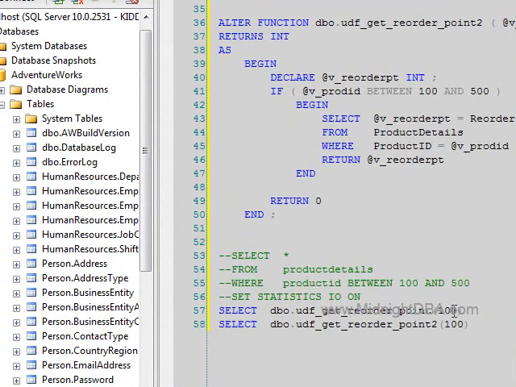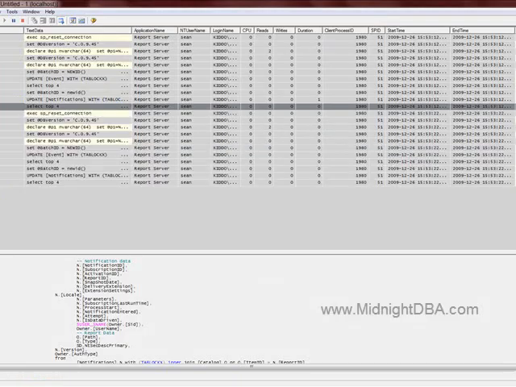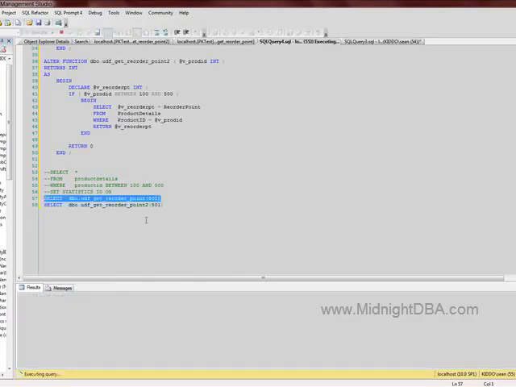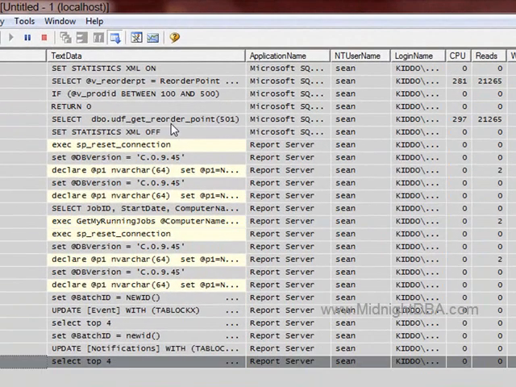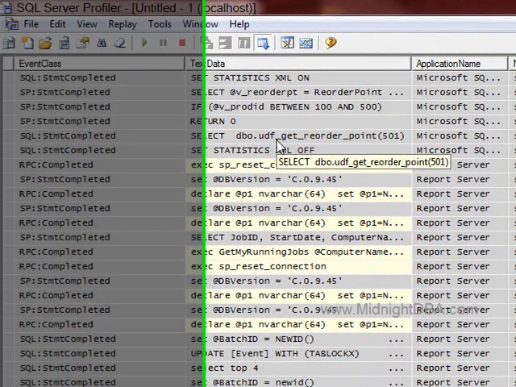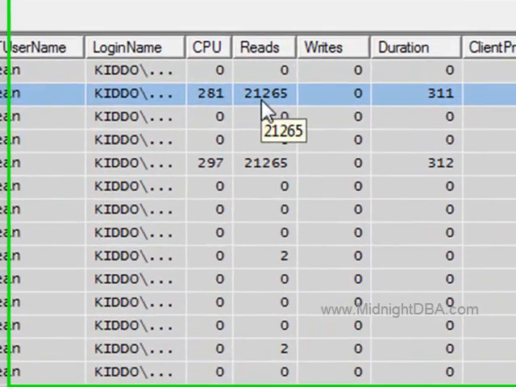So I'm going to clear that. Now let's say I choose something else. Let's choose 501, and 501. Let me make sure this is started real quick. Let me clear some of the stuff out of there so it makes it easier to see. So that returned 0. But you notice not only did it return 0, where did it go? Let me pause that. There it is. So I still had 21,000 and change in reads.